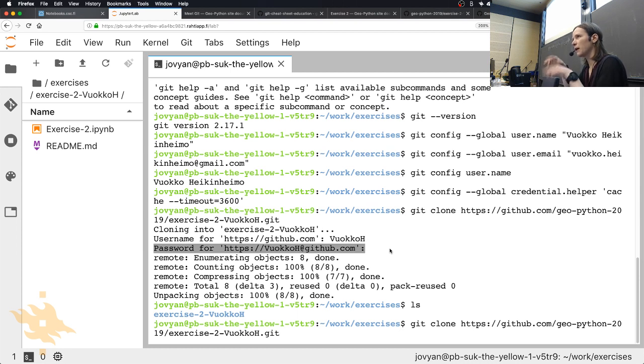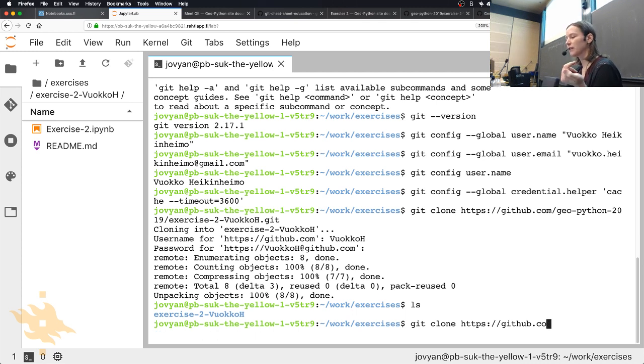You just type in your password and hit enter. If you typed your password correctly, you should get something like this. If you typed in the wrong password, you'll get an error, and then you can always rerun previous commands by pressing the arrow up, so you don't have to type everything again. Hit enter and try again.